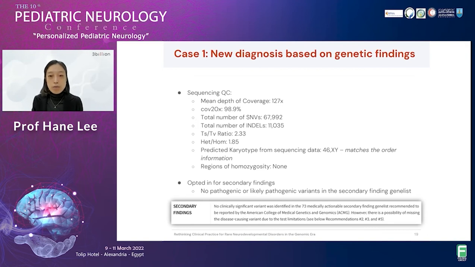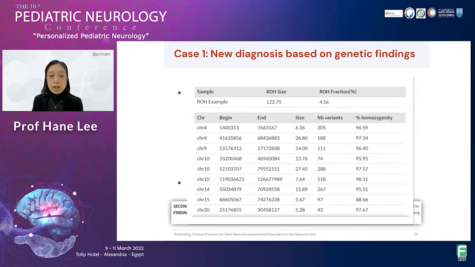And we also check for regions of homozygosity, and the reason is so that we can detect consanguinity, large deletion, and or uniparental isodisomy. Although this case did not have any regions of homozygosity, if there were some regions of homozygosity, you will see something like this. This is for a case for which the parents were known to be cousins. From the exome data, we could tell the parents were closely related cousins, probably first cousin once removed.